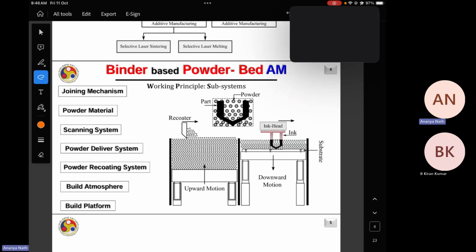So in case of binder jetting, the joining process is fusion with the help of binders. Powder material is used. Scanning system: basically, there is no laser or optical component. So it's generally easier to send the ink or the binder material from the head rather than going for multiple lenses to focus an optical light source. Powder delivery system can be the same. The powder will be stored in a container called supplier or dispenser. It will move up, the recoater will spread the powder over the build plate, or the powder will be stored in the hopper in the overhead position, and from the overhead the powder will come into the recoater itself, and the recoater will spread the powder. An electrostatically charged bed can also be used. Build atmosphere is not that important here, and the build platform has to be metal.